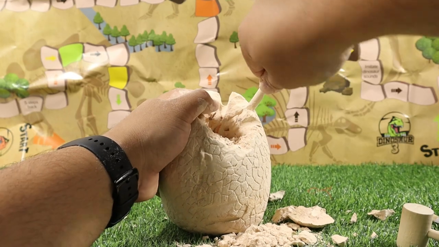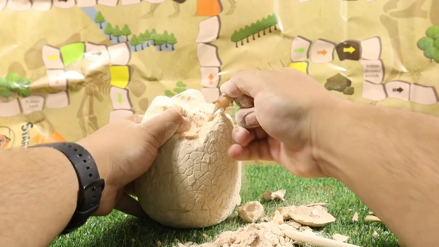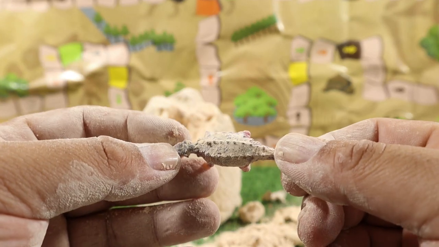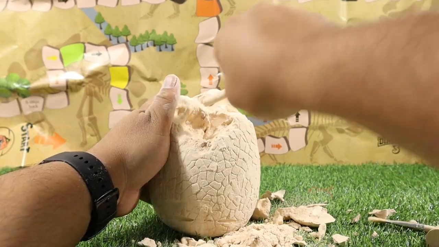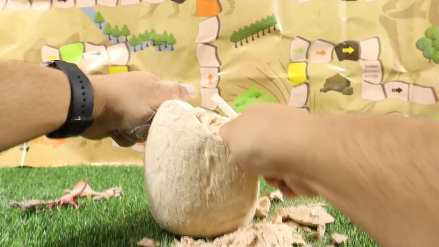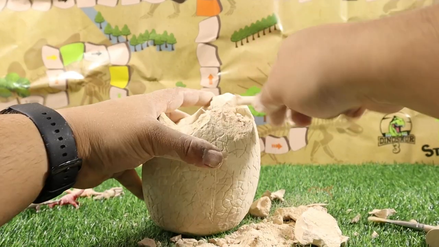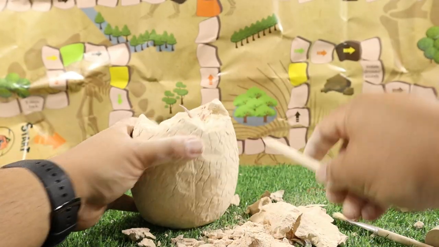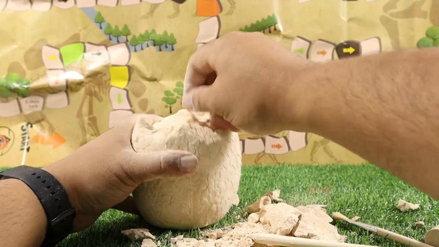I can see something is here as well. Ooh, nice. Let's pull it out. Yes, this is our fourth dinosaur. Nice. Who do we have next? I can see the tail of this little guy. Oops. Yes, the digging is going good. I am becoming a professional in this now. This one is almost out. More digging to make it easy for our dinosaur to come out.